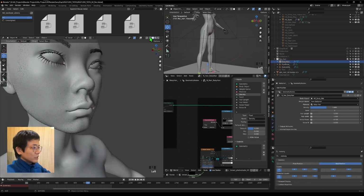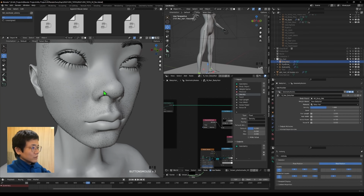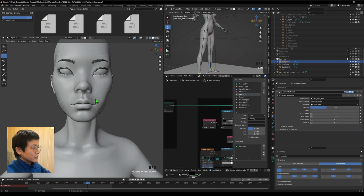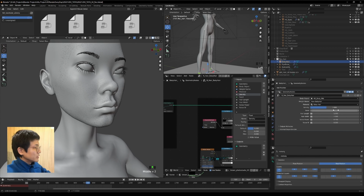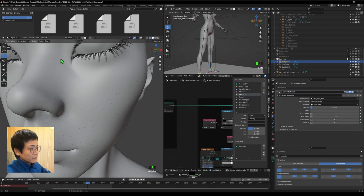And let's take a look at some of the settings. This is the density. It's set to 1, and 1 is good enough. And if you want it lower, you can go to a very low 0.1 and just have a little bit.